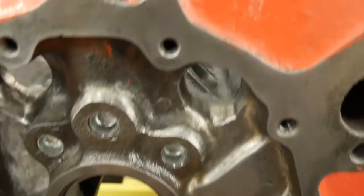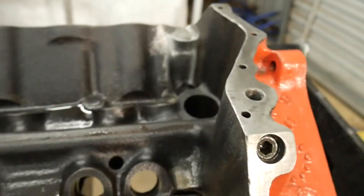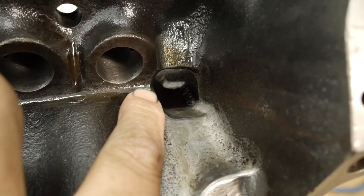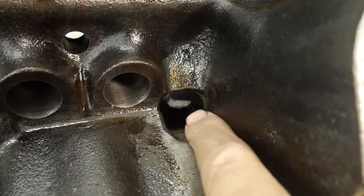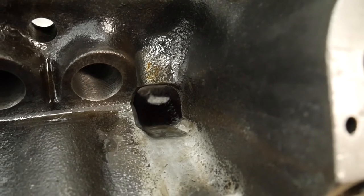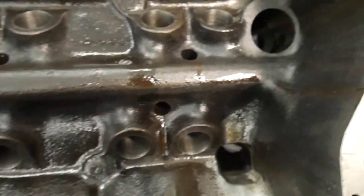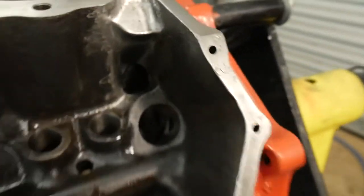I had to wash this block to get all of the grinding debris off — I got a little bit of surface rust right there. You can hog this out a lot more if you have a big powerful die grinder — I don't have one right now. I got as much as I could with the Dremel using a high-speed carbide cutter. I went ahead and cleaned that up and polished it right here. This is also the area where you want to clean up and sand it flush so that all that oil comes back.